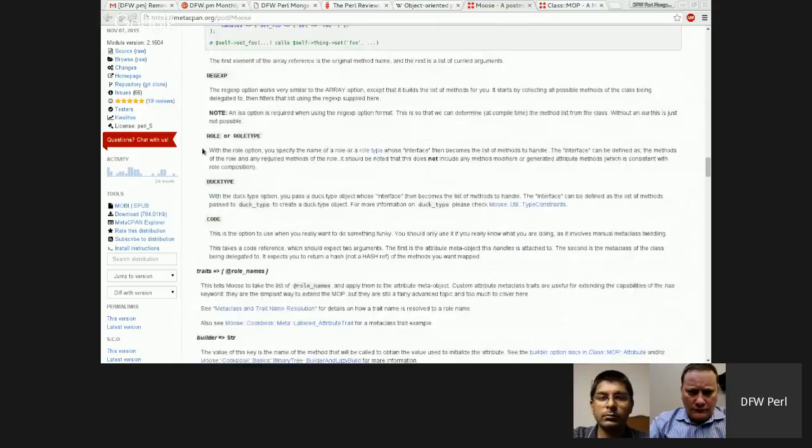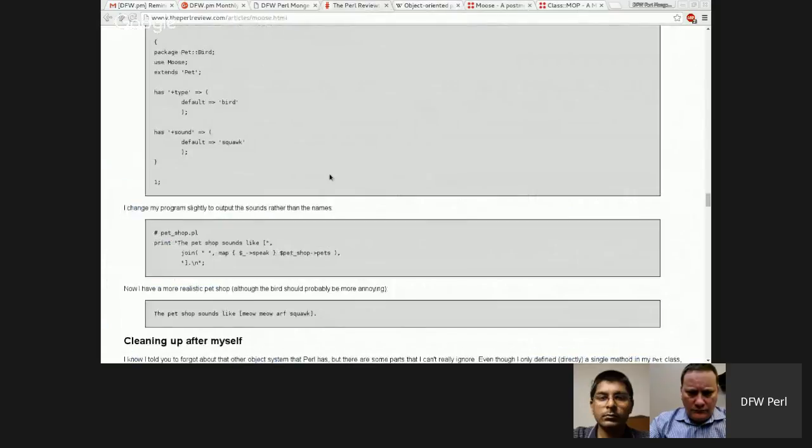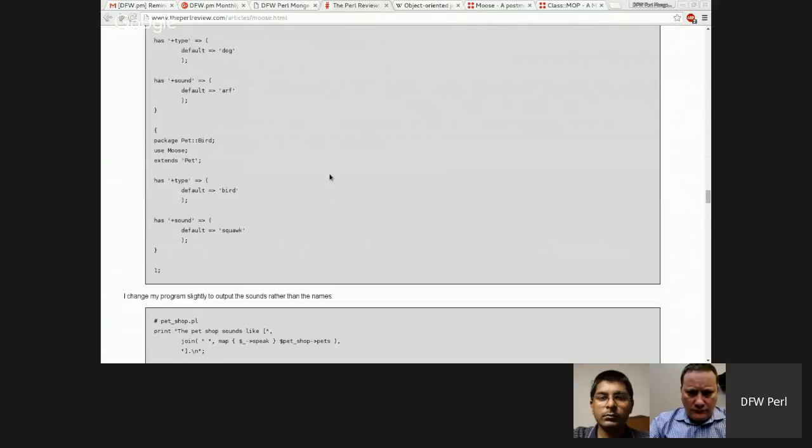A Moose role works just like a Moose class up here. We'll flip back over to Brian's code. It works just like this, where it says Moose, only you say use Moose::Role, and then all of the things that you put in it, all of the subroutines, are not methods, they're roles. And instead of extends here, you just say with, and you get that role and all of the stuff that can happen in a Moose role.